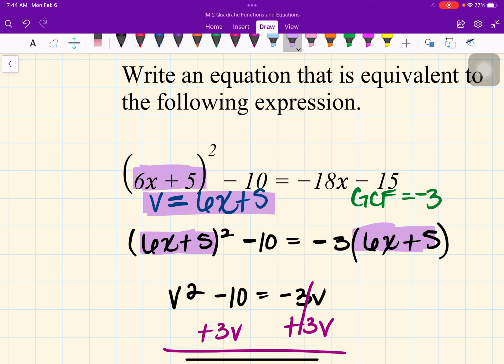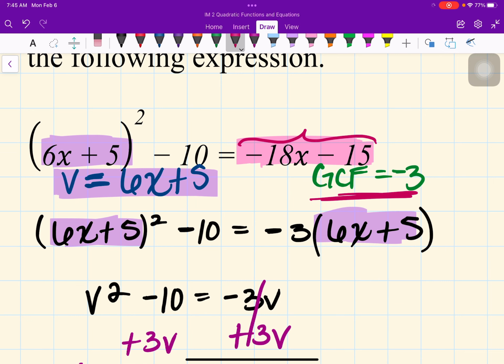Now, in the previous example, we had both of the expressions already written in this form. But on this side, we don't have this one written in that form. So if it's not written that way, we have to focus on looking for a GCF. The GCF in this case we found was a -3. So we proceed to factor a -3 out of the expression, and we now have a 6x plus 5, which is the expression we are looking for in this case, guys.